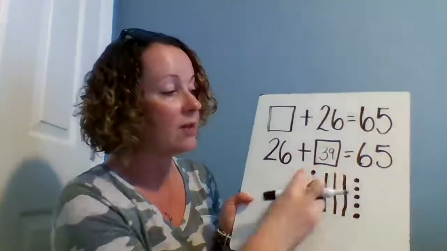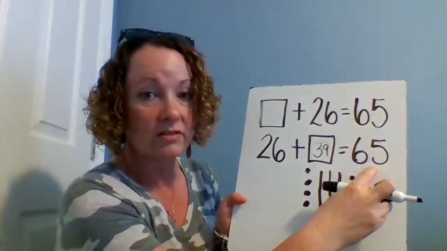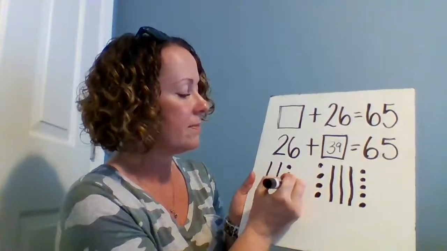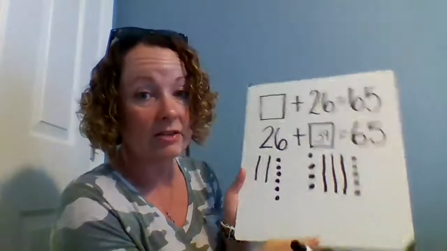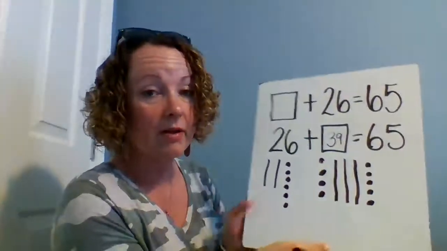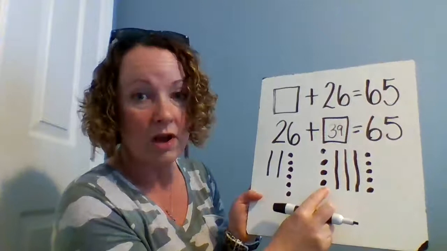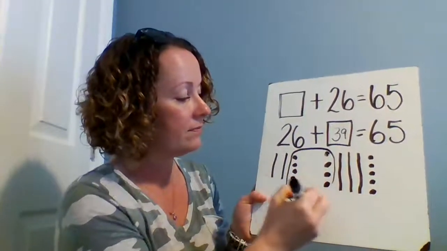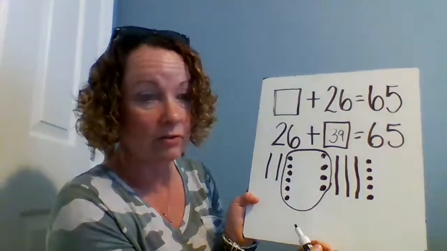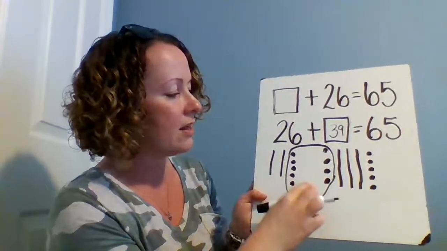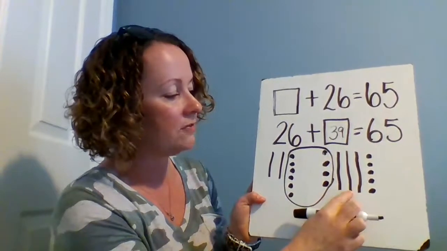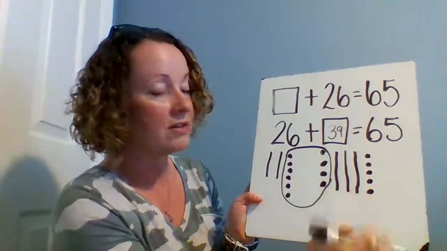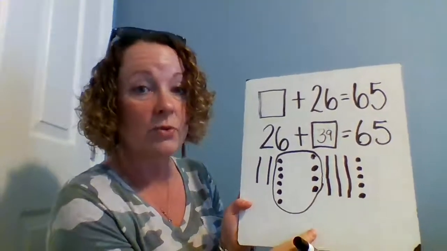But I've got to double check. Remember, when you're doing an addition problem, draw this number, draw this number, and when I combine them, when I count them all up, it should come up with this exact sum. So I'm going to draw 26. And I'm going to listen to you guys this time and I'm going to remember that these six plus these four ones can combine to make a 10. So now I'm going to count that as a group of 10. 10, 20, 30, 40, 50, 60, 61, 62, 63, 64, 65. So 26 plus 39 is 65.